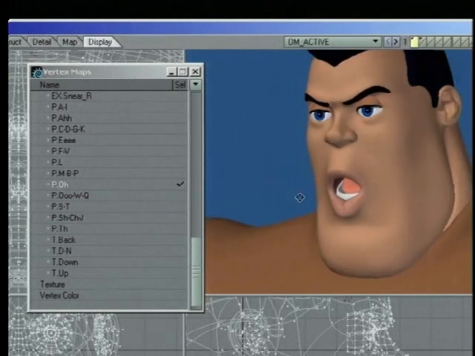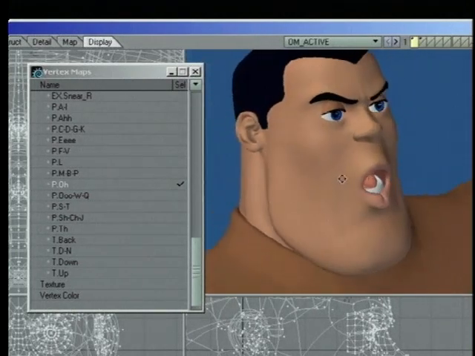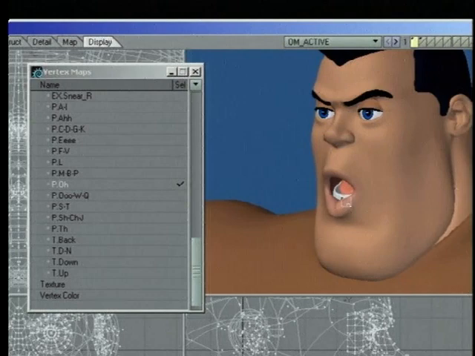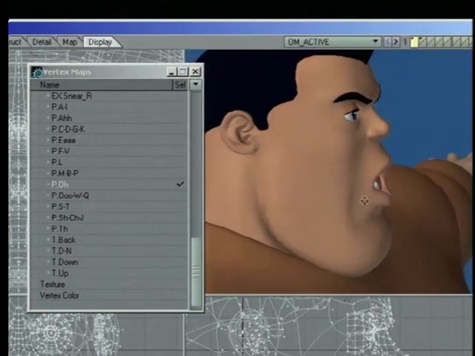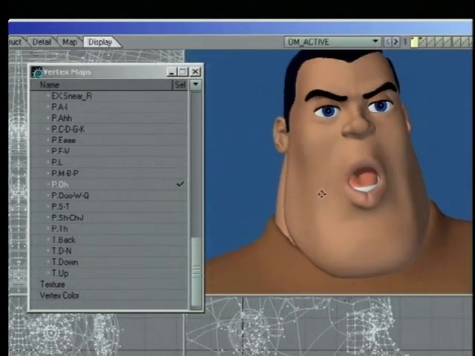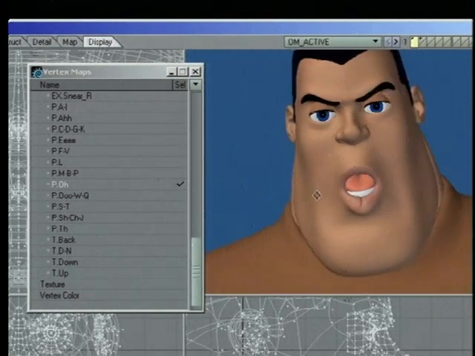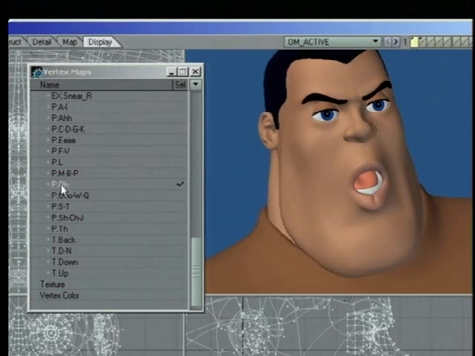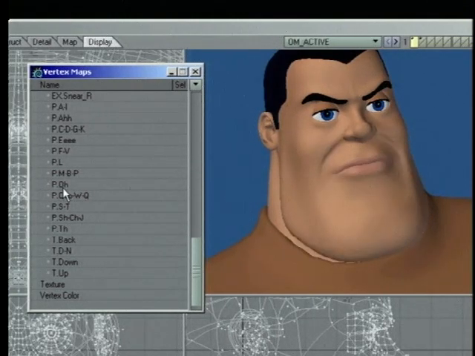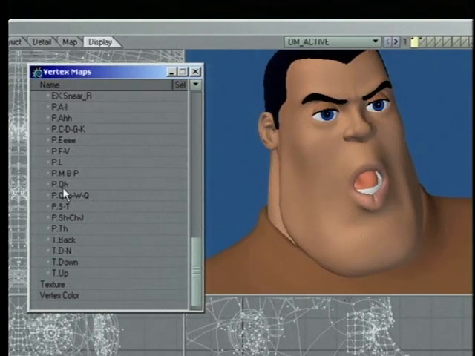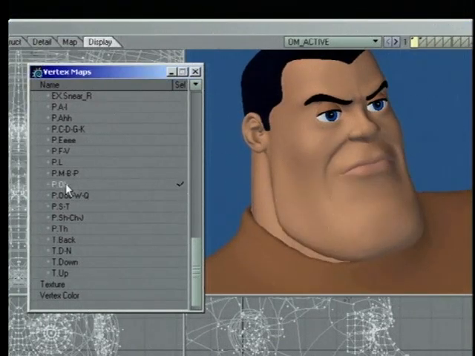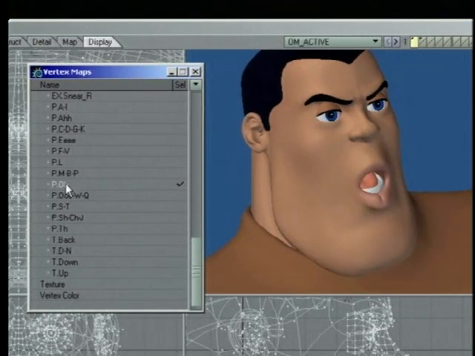And again, this is like all the other targets, sort of tuned up. I've put a little crease in the bottom lip there and things like that, and made the bottom lip kind of pouty and puffy looking. And just manipulated the points around to get that shape. You can see also, if you turn the target on and off, you can see the shape change that's gone on in the rest of the face as well. The cheeks sink in, the laugh lines dissipate, and obviously the jaw moves down. And that change gives you that O feeling there.